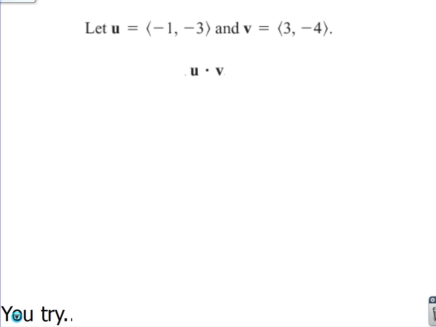Find the dot product of two vectors: multiply the first components, multiply your x components. What do you get? Plus, multiply your y components. So your dot product here is... And that is very similar to, if you remember, how to multiply matrices, row by column, which you did back in Algebra 2.